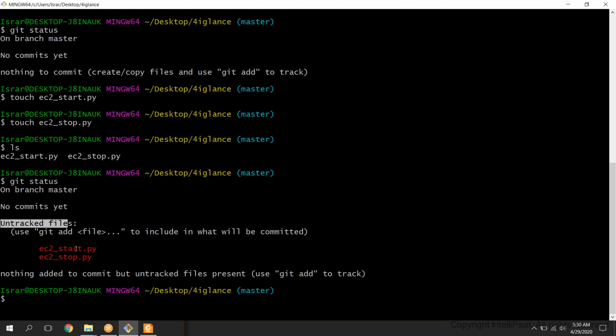Okay, so now we can say git add, and you can say dot if you wanted to add each and everything available in the current directory. Or you can also define the name of the file. Let's say there are multiple files in your repository. You updated a couple of them, but you are sure about only one file that you can save in the Git repository. So you can say git add and then the name of the file.